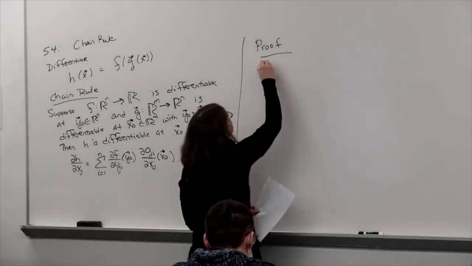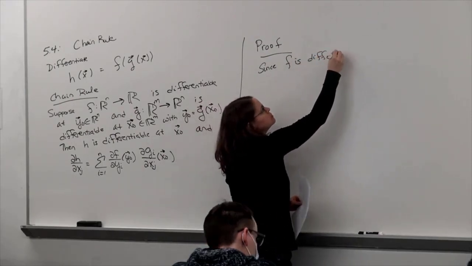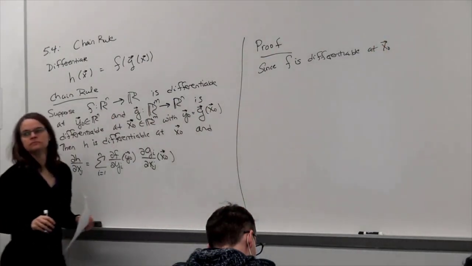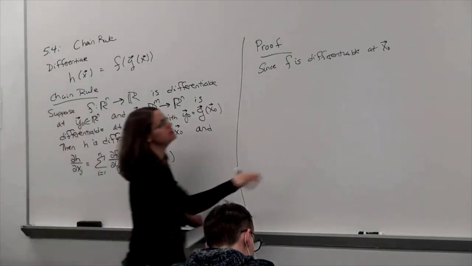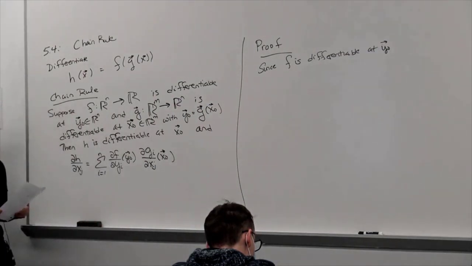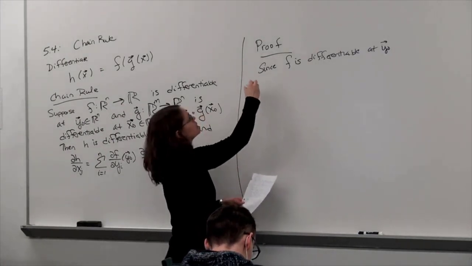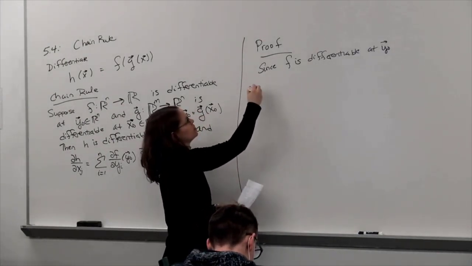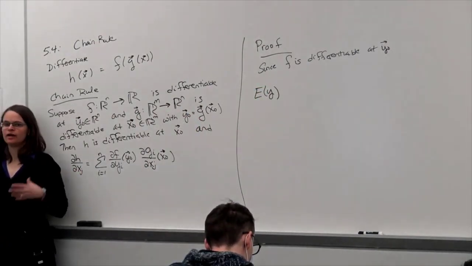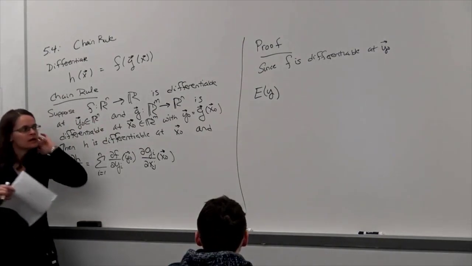Okay, so since f is differentiable at x naught, sorry, at y naught, let's do this. Let me start by writing this down. So I'm going to write down the object that we're taking the limit of. Let's give it a name, because then every time we need it, we don't have to write down the full big beast. So let's write down this object.